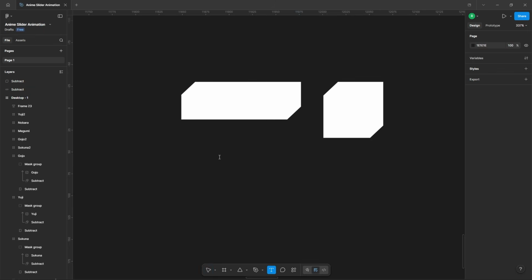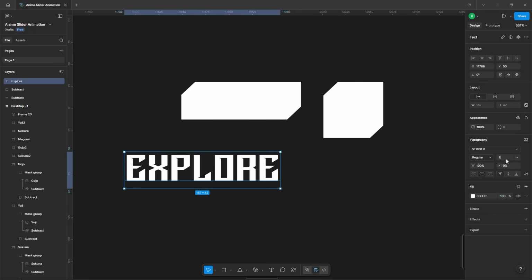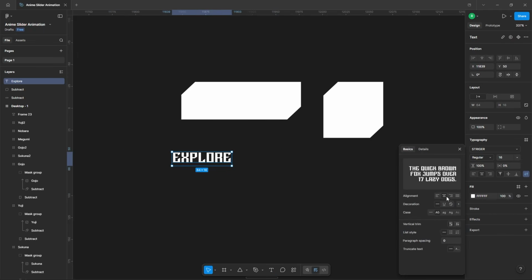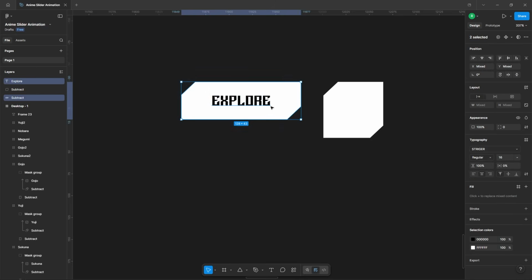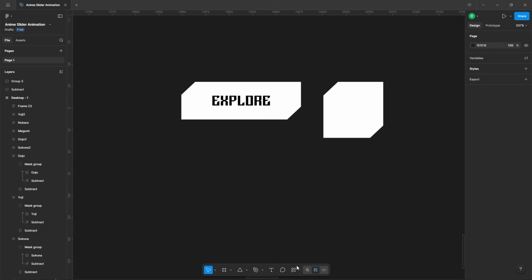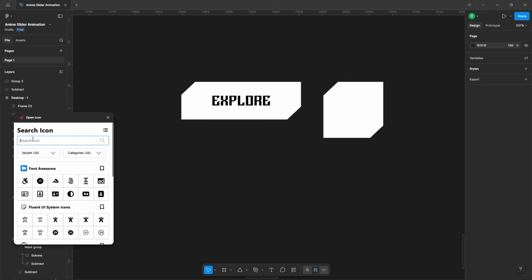Now add text to the first button. Select both the text and the shape and convert them into a group. Next, add an icon using a plugin.